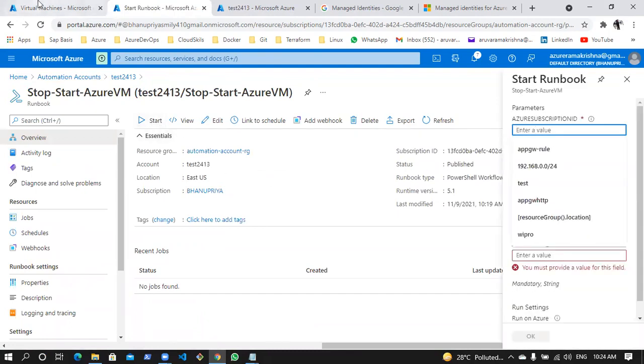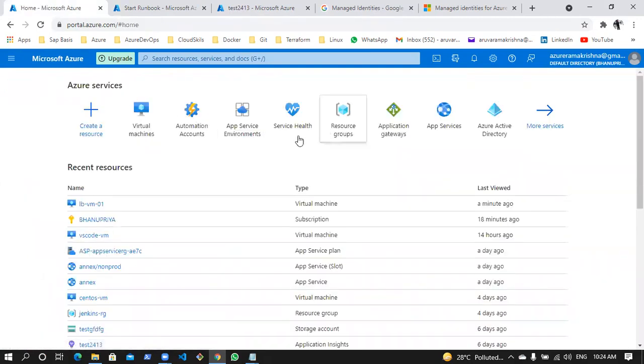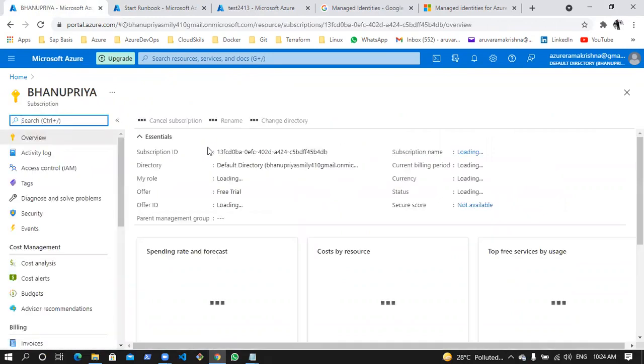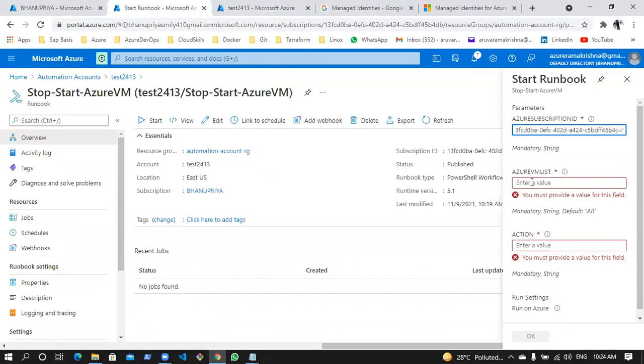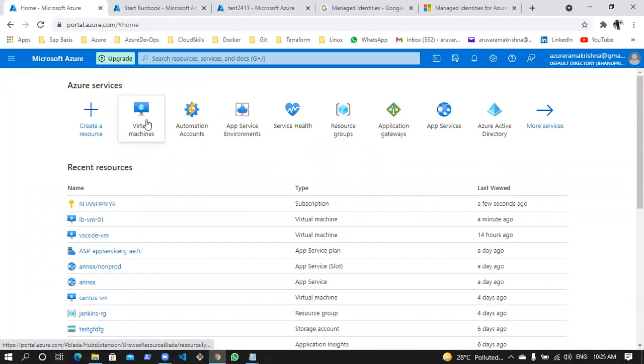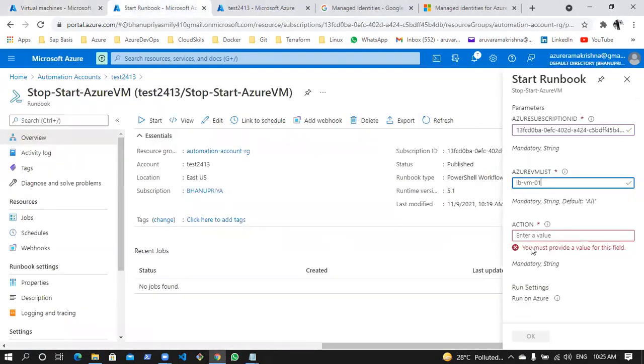Let me pass these particular credentials. I'll go to my subscription to provide all the details. So this is the subscription ID. I need to provide the VMs list, so let me go back to my VMs again. I'll provide this particular VM list. Mandatory string, default all. As a default, I'll say all.